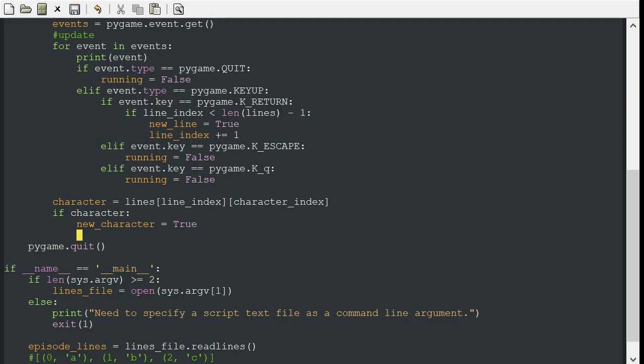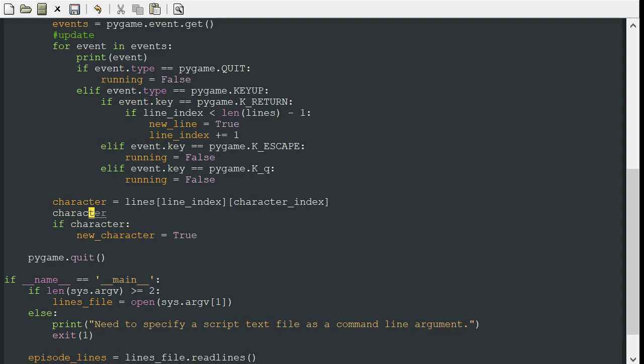And we need to be able to update the character index every frame. So let's do that. Character index plus equals 1. So every frame it's going to come here. It's going to get a new character and update it. So what we should do is actually do a try. Try to do this.